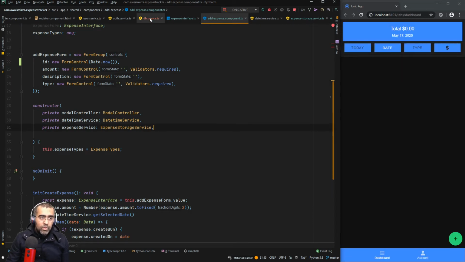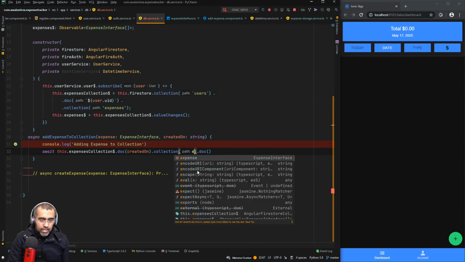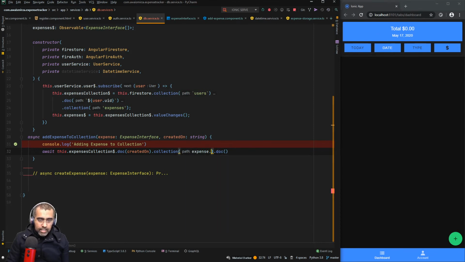And let's go to our database. And here I'm going to uncomment this. I'm going to use this collection, and I'm going to say expense.id. And then what it's saying is a type of number is not assignable to type of string. Okay, so what we need to do here is we need to basically convert that to string.